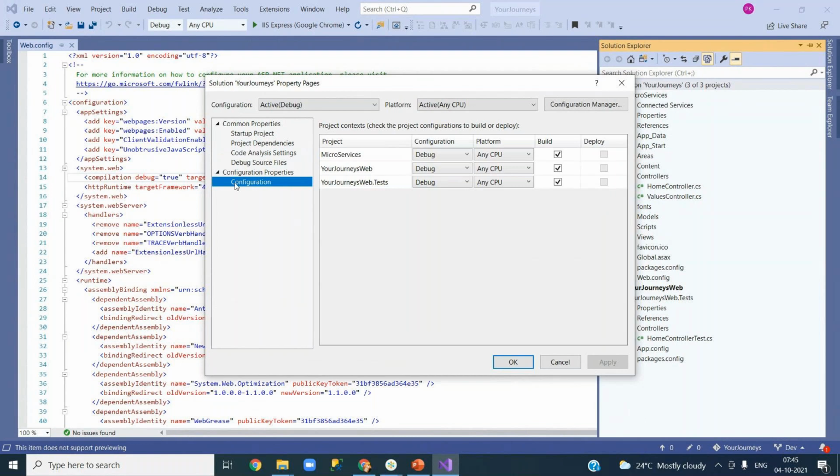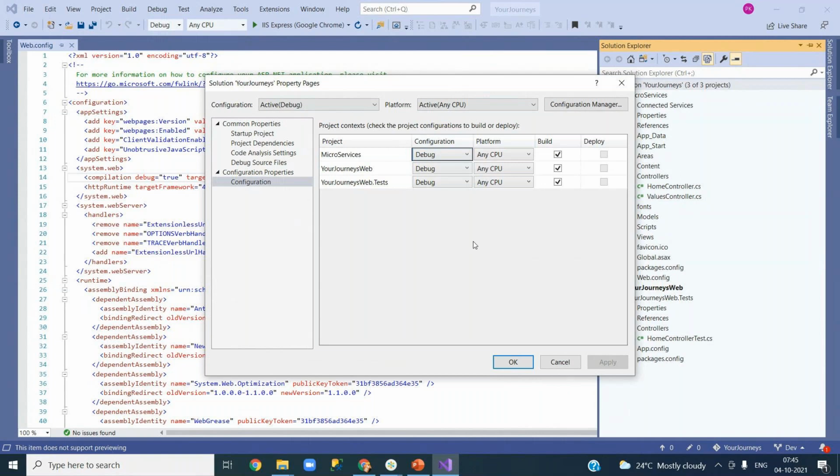And what is the configuration? Right now this is in debug mode. I'll tell you what debug mode is. We use the debug mode for compilation during the development activity, but when we are going to compile it for deployment purposes, we have to use the release mode. I will show you. We have to use the release mode.